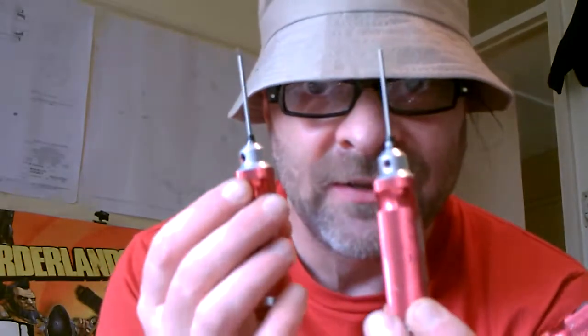Do not use these as centre punches. These are Allen keys, only to be used as Allen keys. Don't use them to lever things, because this metal's very, very hard, okay? And you will shatter it, okay? These are high quality stems. Only use them as Allen keys, right?